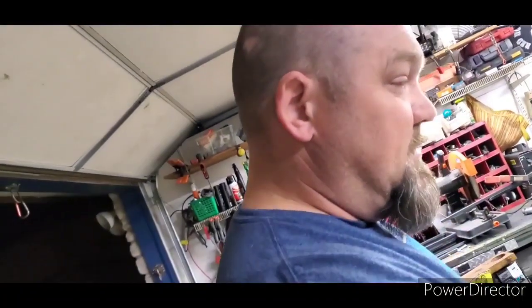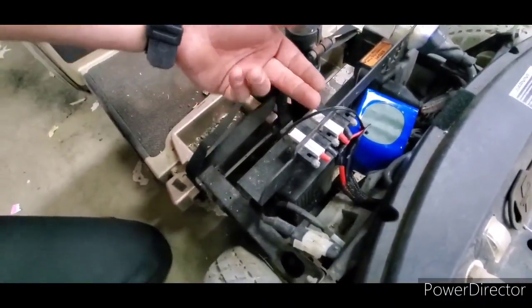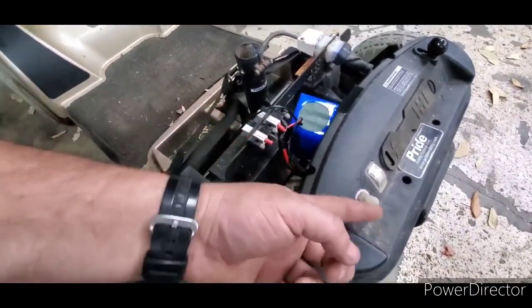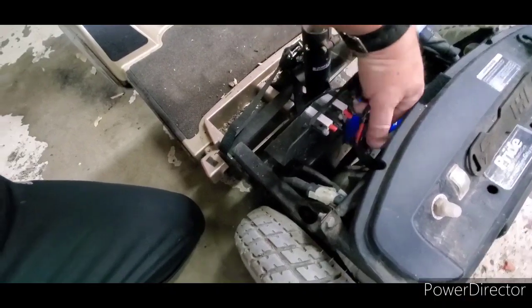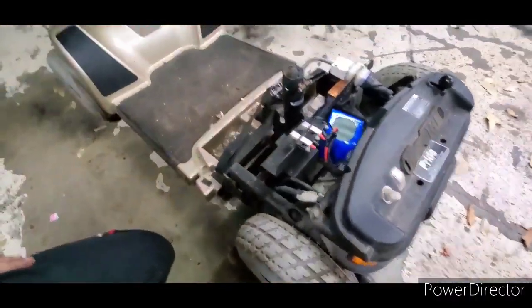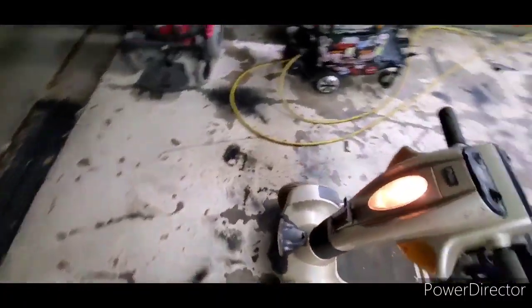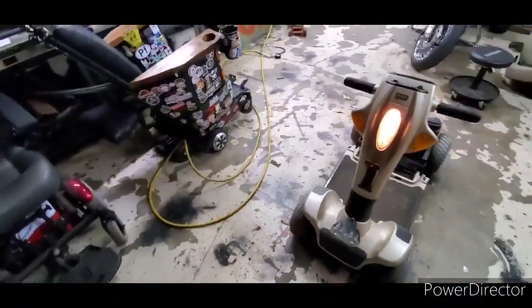We'll have to look at the wiring, see what the lights and all that split off to at 12 volts, trace it out and see what it looks like. It was actually pretty simple for wiring. This was for each battery — one, two — they just came in and went into this circuit breaker here, just one leg, and that's how it tied into a series circuit to make 24 volts. We just tapped in right here where it sends the whole 24 volts. We got a 29-volt lithium ion battery there, and yeah, it actually works really good — it turns on. The light seems to work, and the hazards work too.